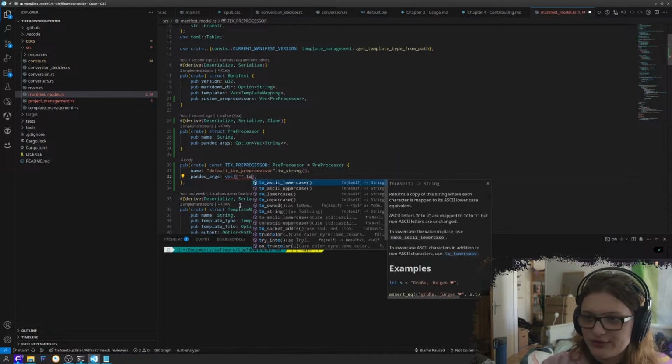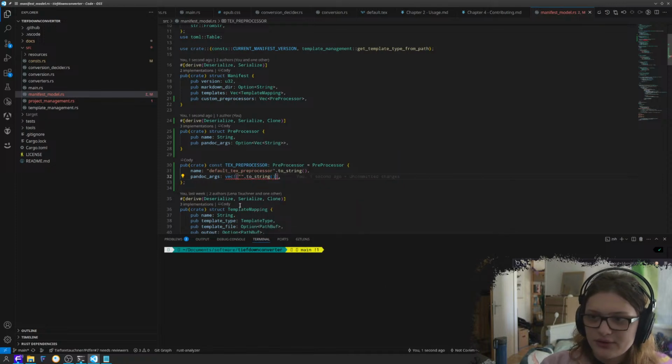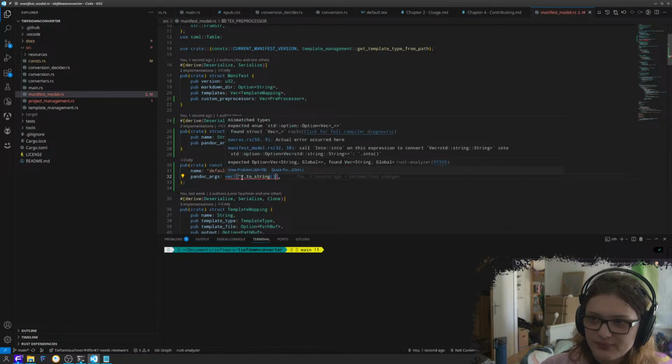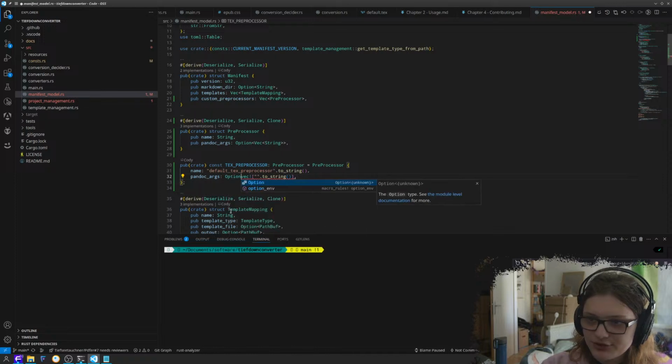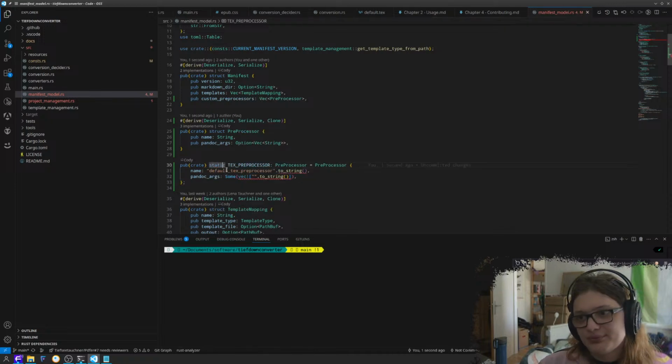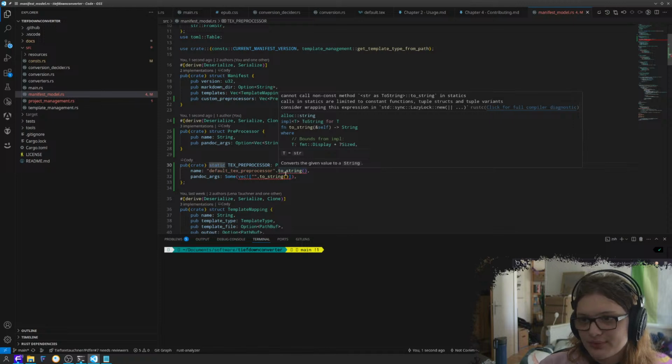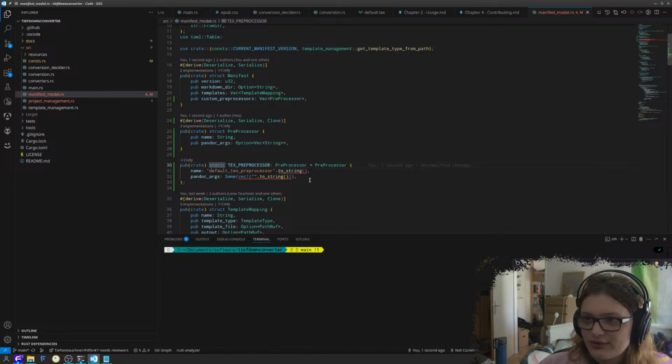Oh, okay, to string. Because option some vec, and then it's going to actually yell at me, hey, this can't be in a const expression. Static. Non-constant method in statics. Tuple structs and tuple variants.